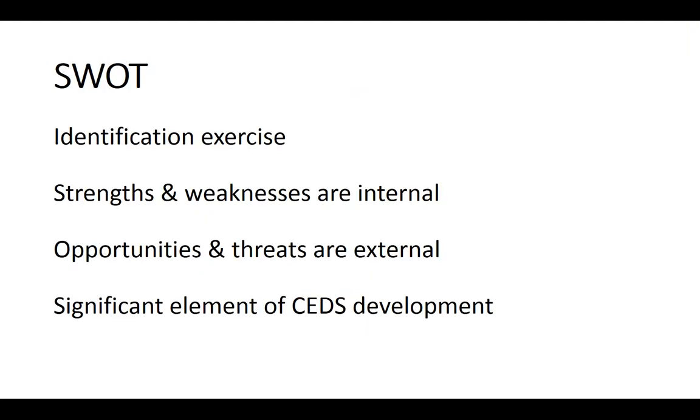SWOT is another analysis technique that many of y'all have probably seen. If you have ever done internal strategic planning with an organization, or done self-analysis as part of your job performance evaluation, you've probably seen a SWOT. It's an identification and observation exercise that looks at internal and external positives and negatives. On the internal side, we look at the positives, which we call strengths, and the negatives, which are weaknesses. That's you looking internally, either within yourself or within your organization.